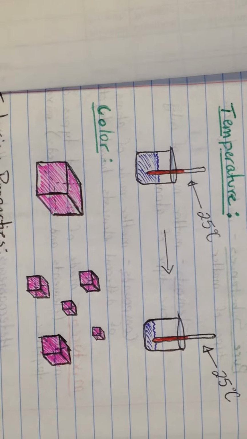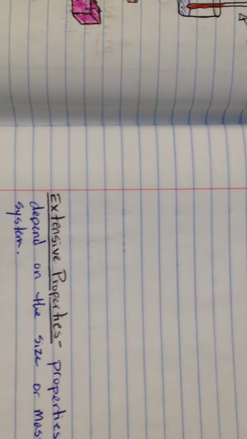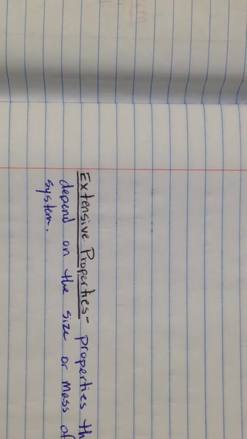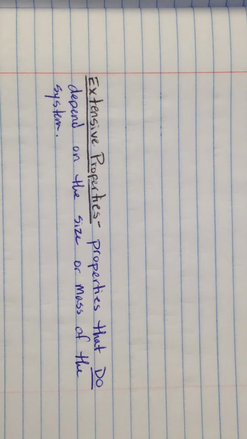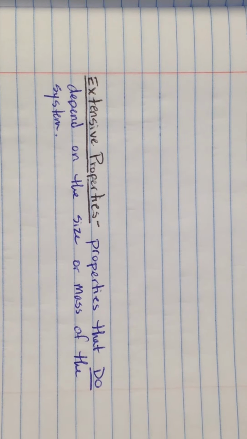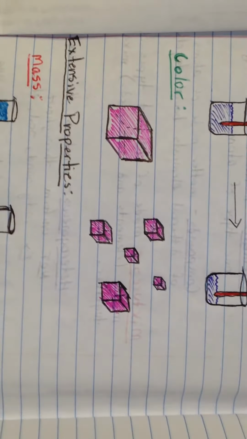Let's look back on the right of your laboratory notebook. We're going to skip down quite a bit actually to the bottom half and talk about extensive properties. And I did this on the bottom half because, of course, we're going to do some examples to the left of this for extensive properties, and I want to make sure you have plenty of space. Extensive properties are properties that do depend on the size or the mass of the system. So whenever we discussed the warm-up that I talked about earlier, we also talked about mass-dependent properties, and those would be extensive properties.